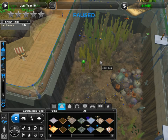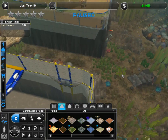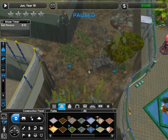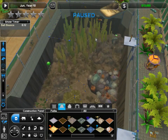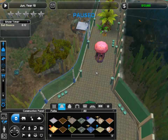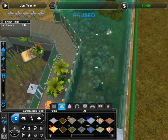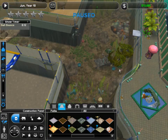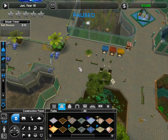dolphins. There's actually some federal grants available to us if we release these dolphins into the wild through a special breeding program. And so I think we can release quite a few of them and get some money from those grants so that we could probably like get rid of this show tank, close it off, and get that giant fish. Very expensive because he's very hard to replicate the DNA of, but get that giant fish in here. So I think that's what we're going to do. We're going to try moving him in. I think that'll be pretty exciting. So we can make a proper ancient marine animal hallway and just get that totally decked out. So hopefully we'll get enough money from that, but he's super expensive, so I'm not going to hold my breath too much. But alright, let's finish this up.